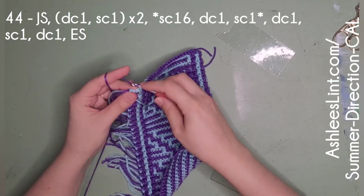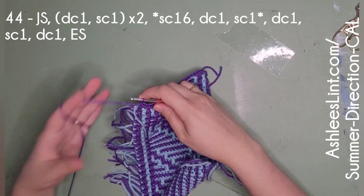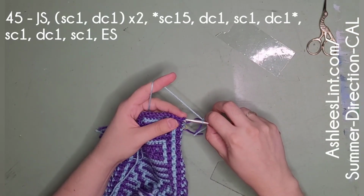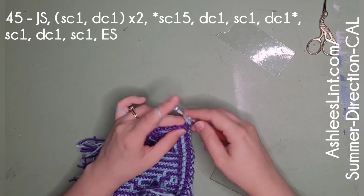Double. Single. Double. And the end stitch. So of course we start with our joining stitch. We got brackets telling us single double single double.